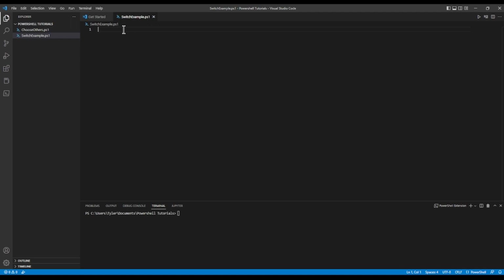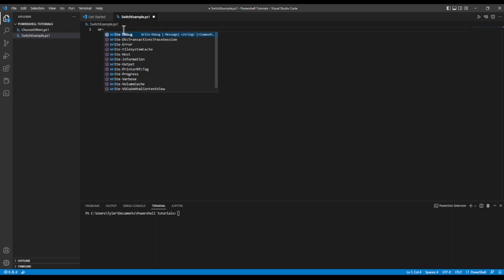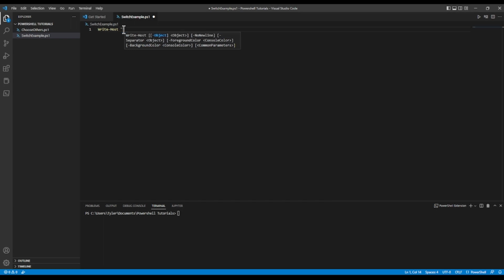So the first thing we want to do is create some sort of menu for our user to interact with. First things first, let's just say, create the menu. It's going to be just a lot of Write-Host statements. I could probably get away with using just one single line of Write-Host with some tricks that I've learned, but I'll digress just for ease of reading and understanding.